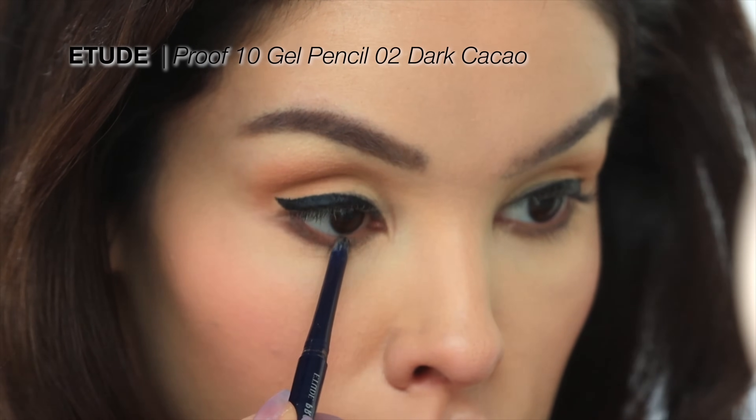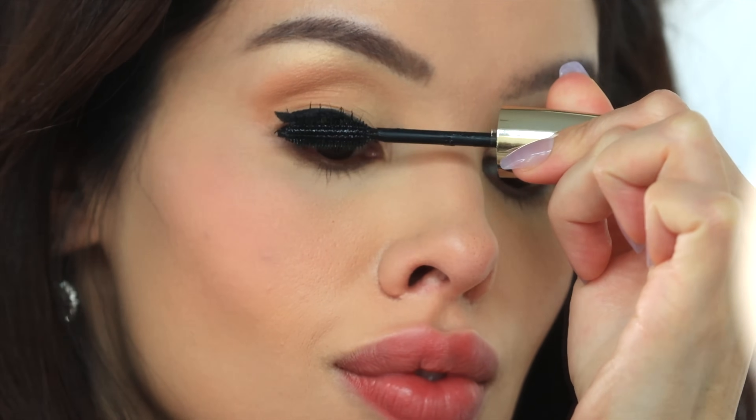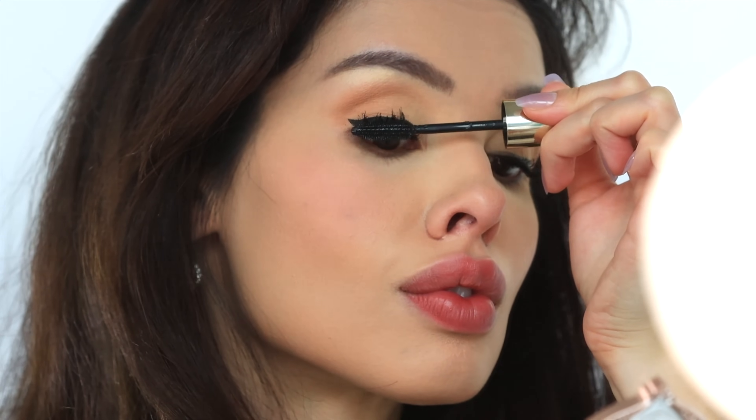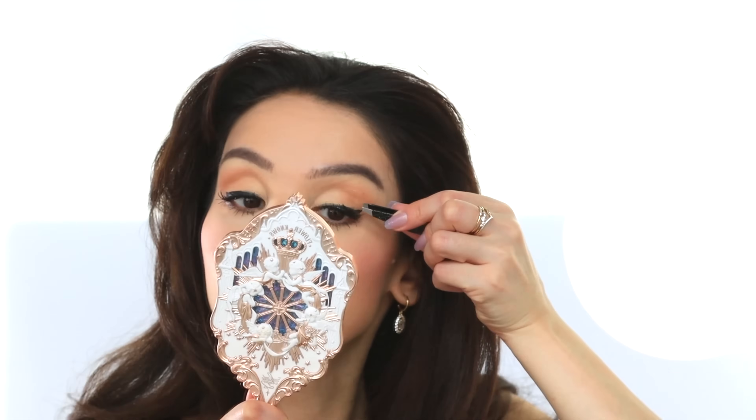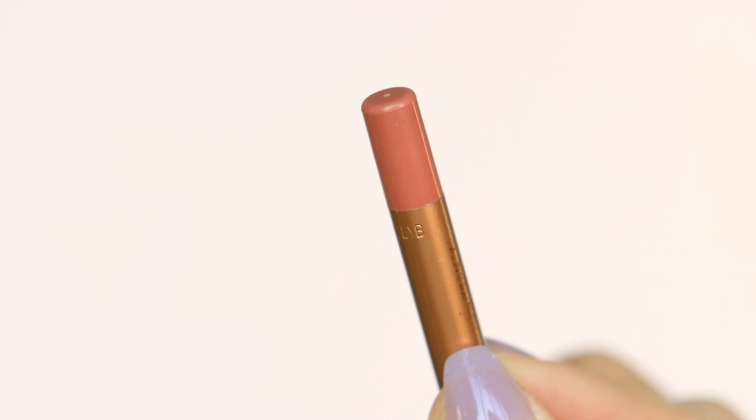I'm taking an ash brown liner — very shadowy and nice — and then layering a little bit of chocolate liner in the outer third for some dimension on the lower lash line, then topping it off with mascara. The mascara seems pretty dry, so I hold it at the root of my lash and wiggle it a little before letting it go — that helps get more product onto my lash. I switched to a more regular set of individual lashes and I'm topping off each eye with maybe three or four clusters. Remember how we added blush underneath? Now we can see the full blossom of its color. I'm layering a warm tone blush over top — this helps it stay all day and there's no issue with blending because we have that base.